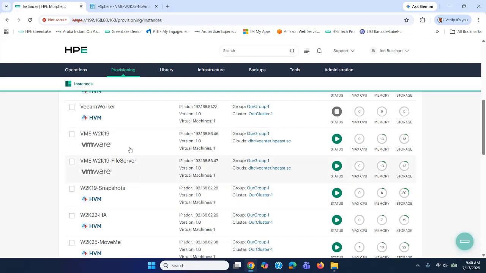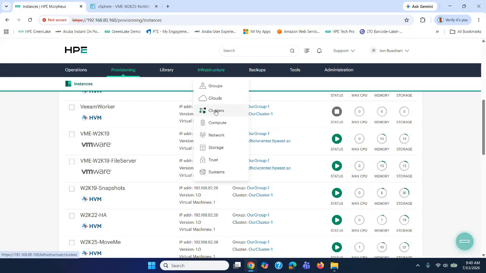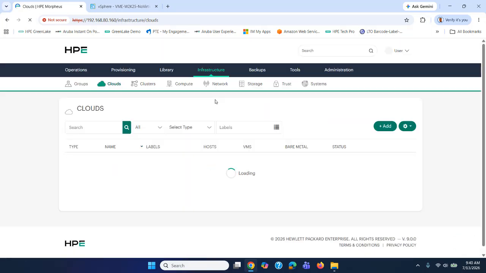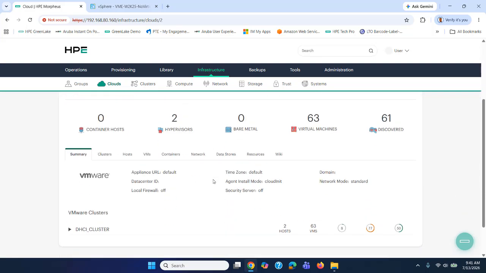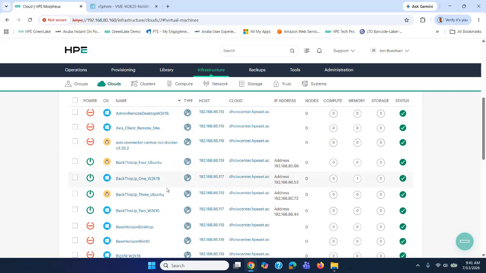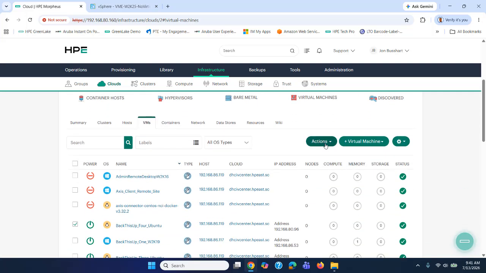This makes them fully managed within this VM Essentials environment. And to do that, what I would do is go down to Clouds, the VMware environment, VMs, and then select the VM and do a convert to managed. But again, you don't need to do that to perform a migration.